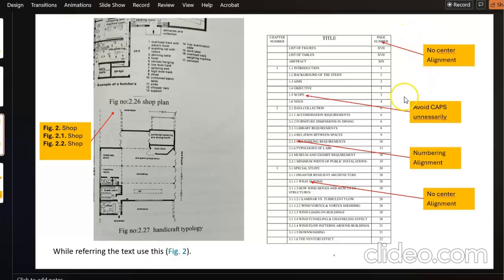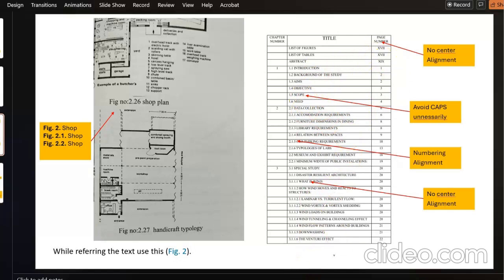Next, look at the right side of the slide, where the page number and these things are not aligned to the center, as you can see here. Caps is used everywhere. You don't have to use capital letters everywhere. And then there are number alignment issues.